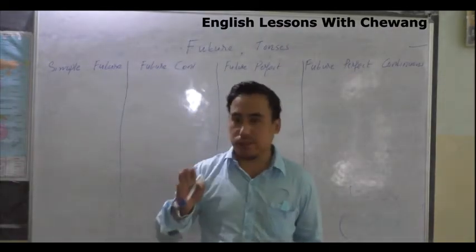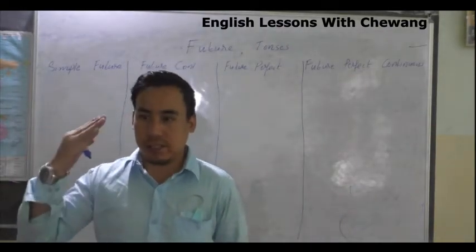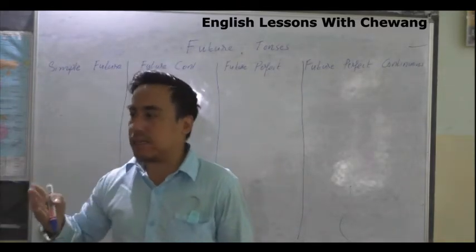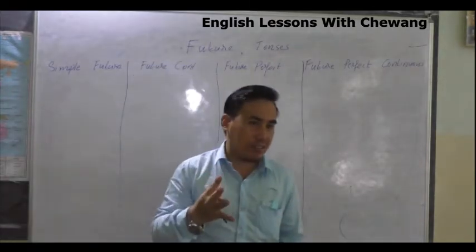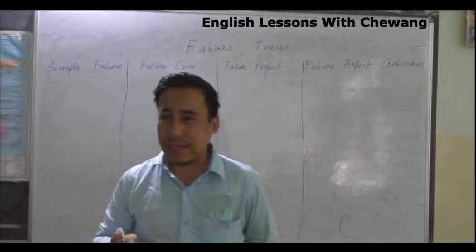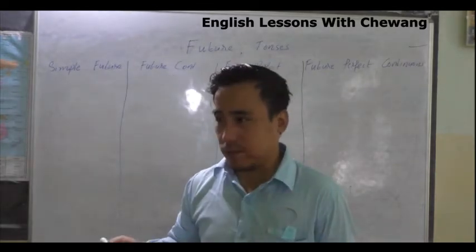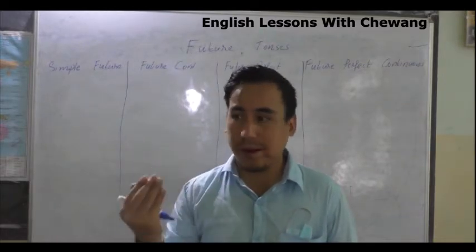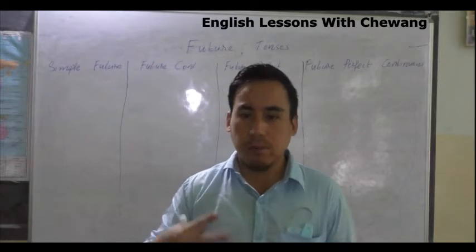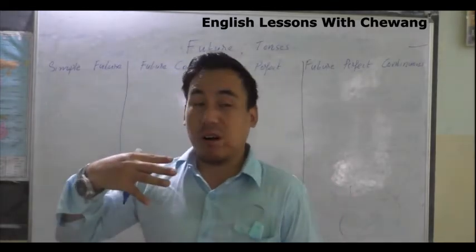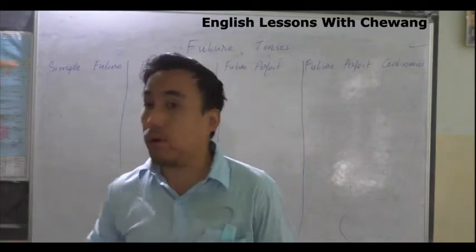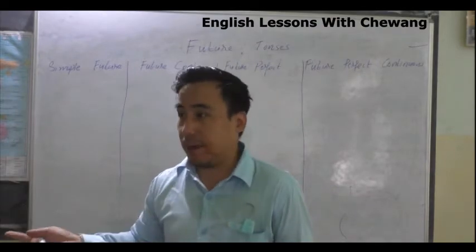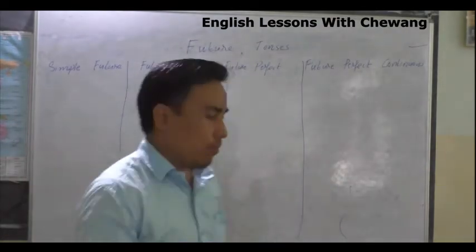So that is the difference which you should know. And if it is specific, use present continuous. Okay. When something is certain or when something is definitely going to happen, then you use present continuous. Make sense? Okay, that is the difference which you should be aware of, to make your English more clear, more specific, which the listeners will be able to understand in a better manner. Okay, all right.